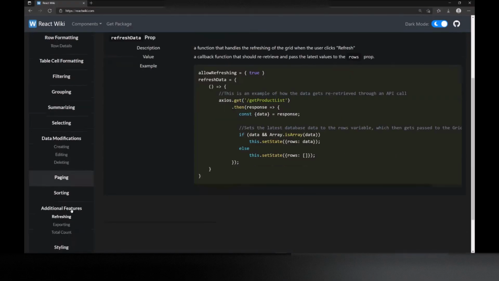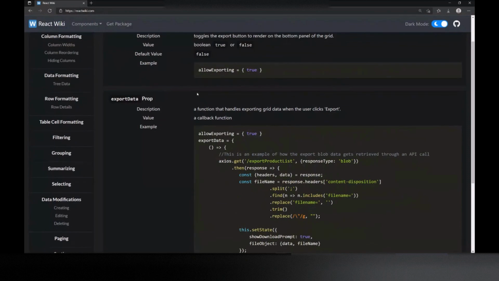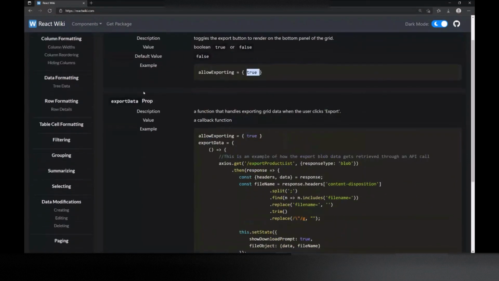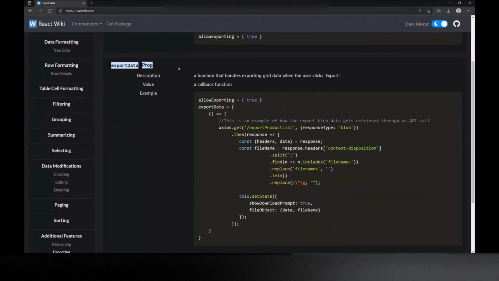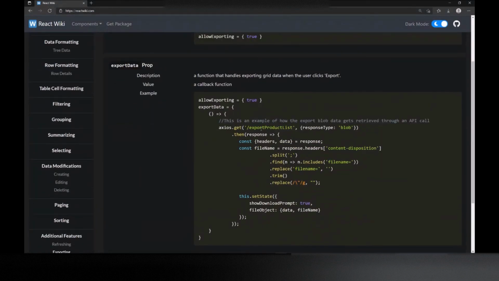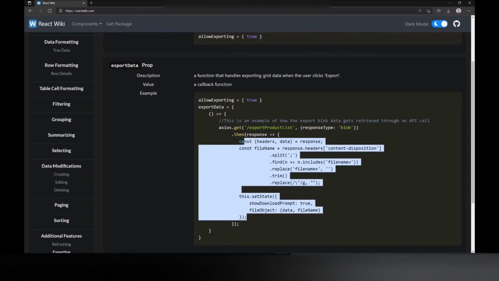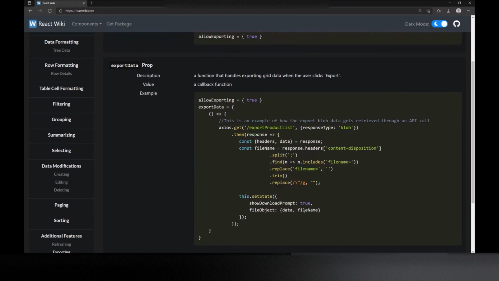So the same idea goes for exporting. You just set allow exporting to true, and then you provide a callback function for the export data. As you can see in this example, it just makes an API call to export whatever the list is for those rows, and then it shows a download prompt based on whatever file the backend generates.